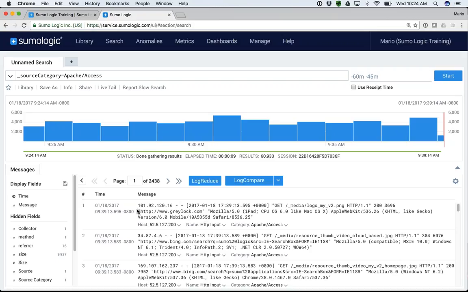Well, we parsed that data. We parsed that IP address. We parsed that 200. We parsed that size in there. So let me show you how to do that. I'm going to show you a couple of different ways. I'm going to start with a simple one, and then I'm going to show you a few other ways that you can do it.